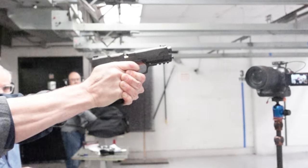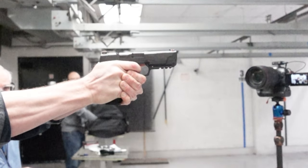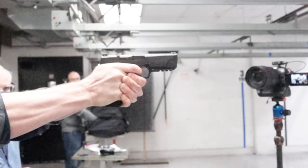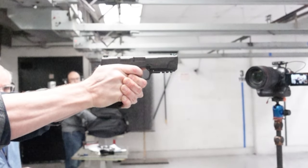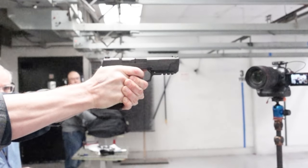Now, if you've been reading about the Daniel Defense H9, you know that it was designed to have a very low bore axis. That was the reason why they started designing this, to help with muzzle flip when you're shooting it. The idea is it's supposed to help you bring the muzzle in your sight picture back to zero where you were before you pulled the trigger, allowing you faster follow-up shots.